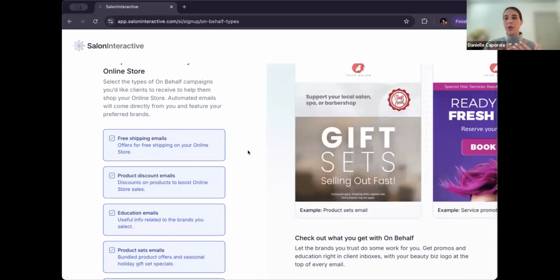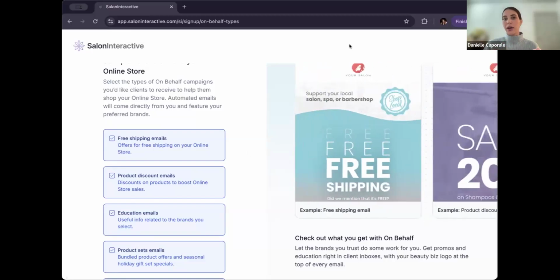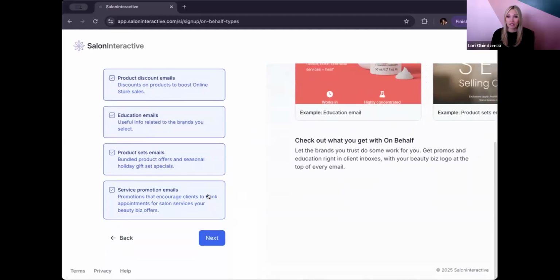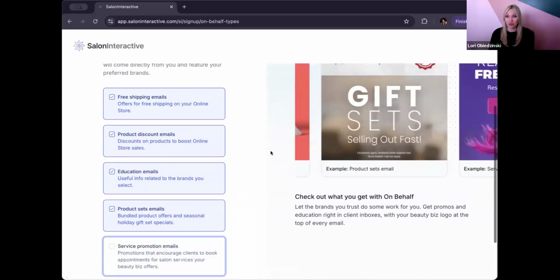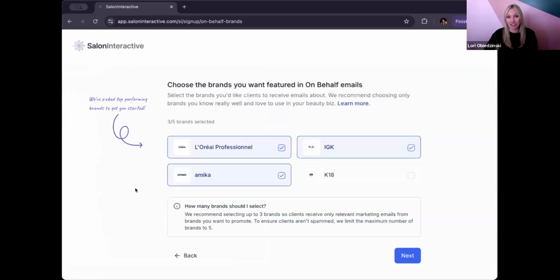And when they have those available, they'll send out automatically, but they'll always look and feel like they're coming from you. So if you have a logo, your salon logo will be at the top, or your salon name, they'll send out automatically, and then your clients can shop those sales. And this is coming soon to Aura salons near you. So I'm not quite there yet, but it will be part of phase 2. Yep. And again, this is just part of that phase 2.